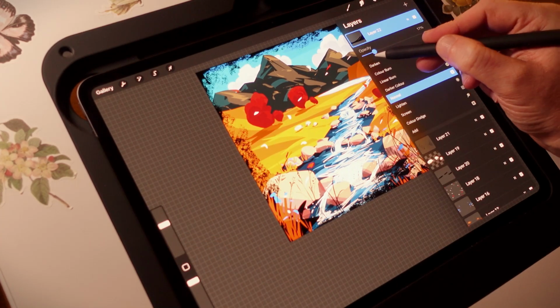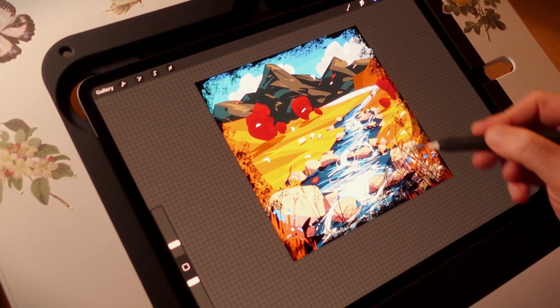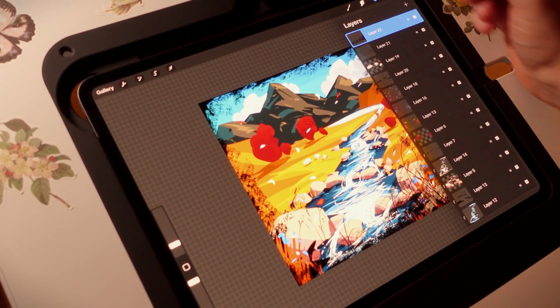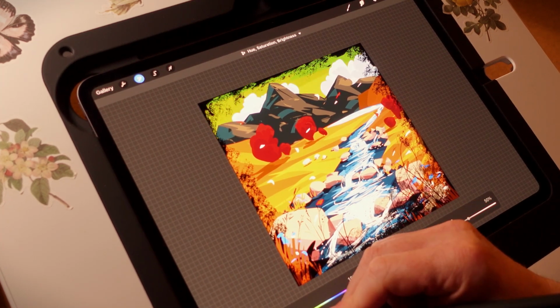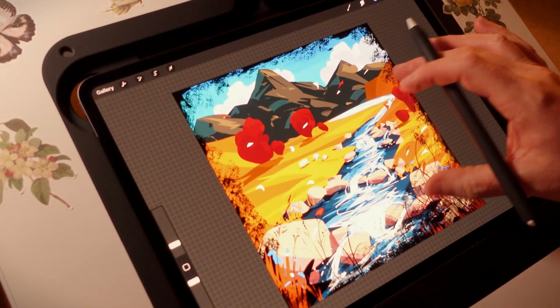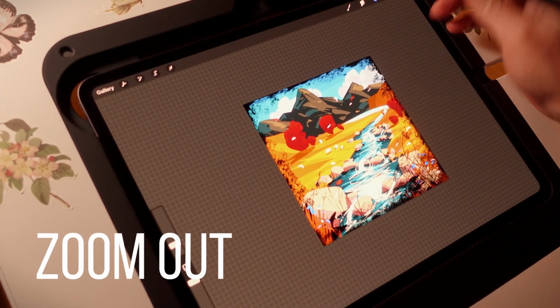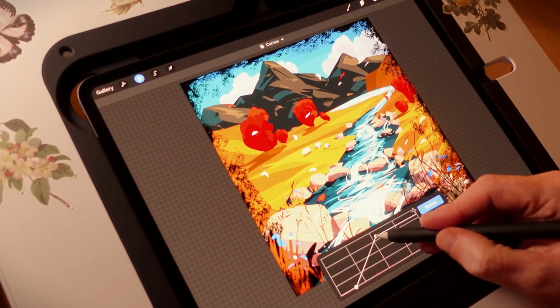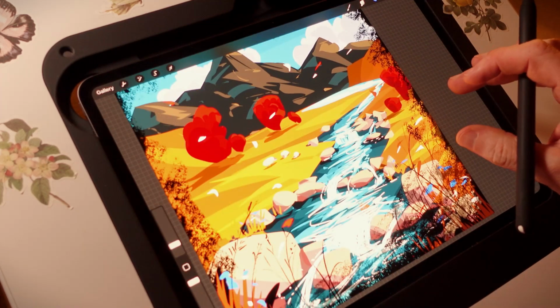So we're coming towards the end. I'm not going to do much more here. I'm just trying to finish things off and tweak a few things. One trick, if you're trying to change the colors, you see me changing the colors here. I zoom out really far because when you want to change something that impacts the entire painting, you don't want to be looking at details.